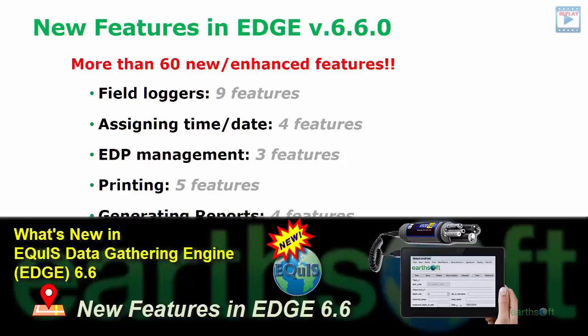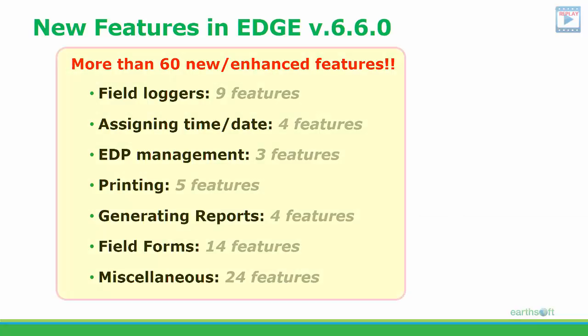We are really excited to announce that Edge 6.6 has more than 60 new or enhanced features. As a project manager and a field person myself in the past, I'm even more excited as I recognize how these features address some of the most common yet most stringent situations in the field. Our new features were designed to offer enhanced quality of field data collection while making the field work more streamlined.